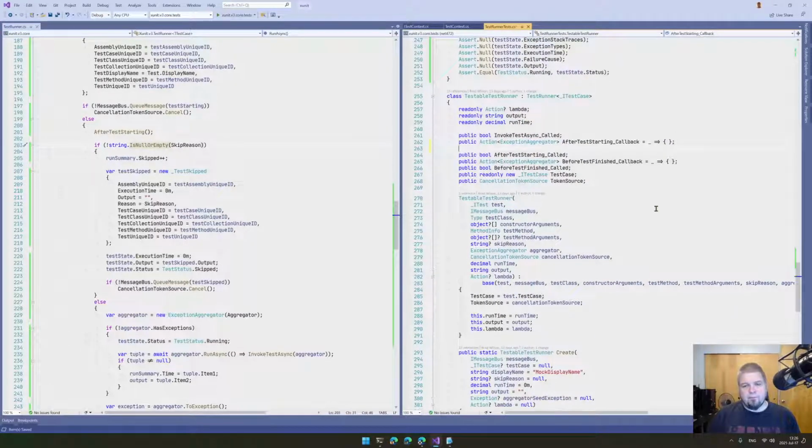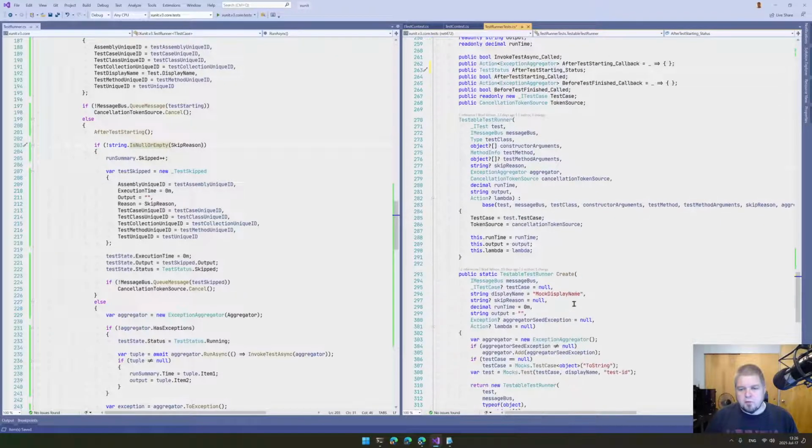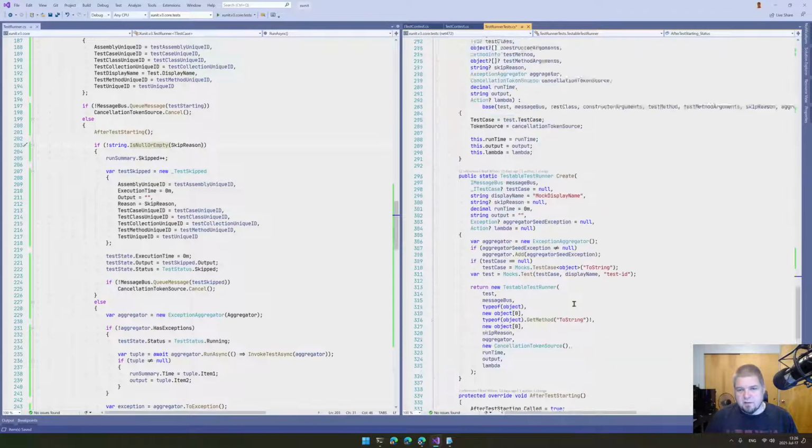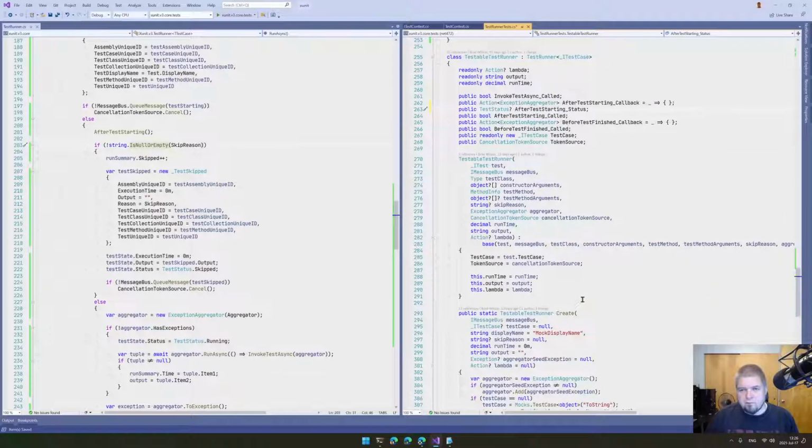So let's do that. Public test status AfterTestStartingStatus. Surprised you don't yell at me about that not being set. Probably because we don't have nullables here, do we? No, nullables enabled. Whatever.